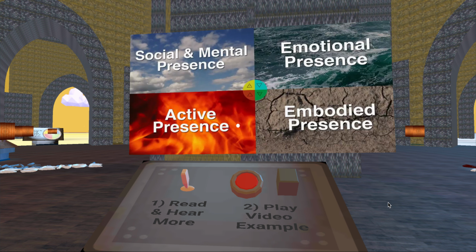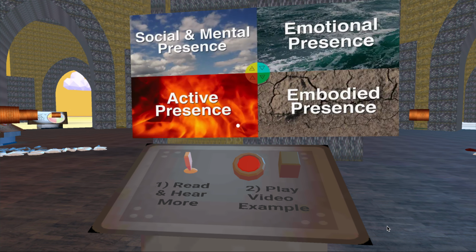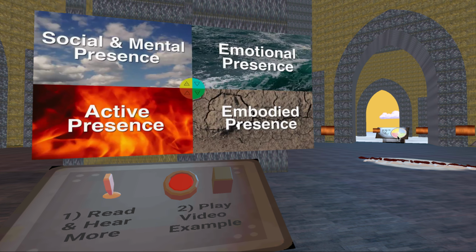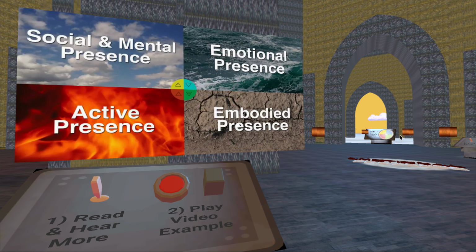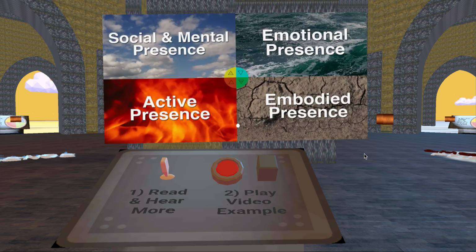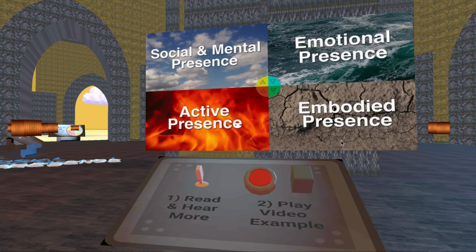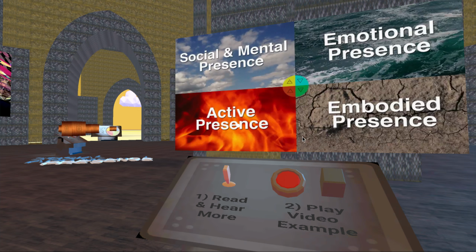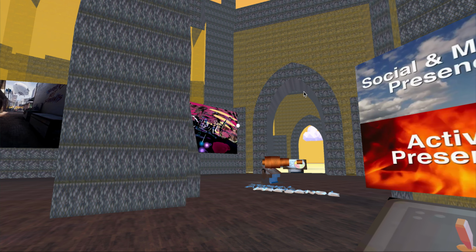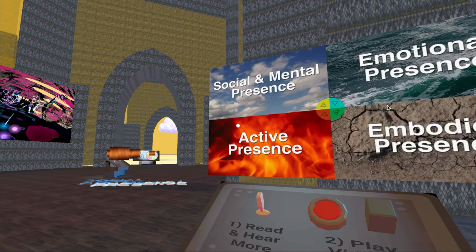So the air element being social and mental presence, of being able to communicate with other people. Active presence, that's anytime you're expressing your agency or will within an experience. Virtual reality is actually putting your body into media for the first time, so you actually have the sense that you have an embodied presence within virtual reality. And then emotional presence, I think, is probably the one thing that is probably the most overlooked in our culture overall, but there's a huge component for emotions and being really engaged within an experience.